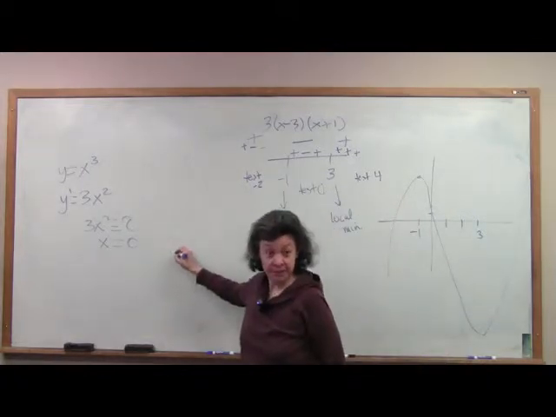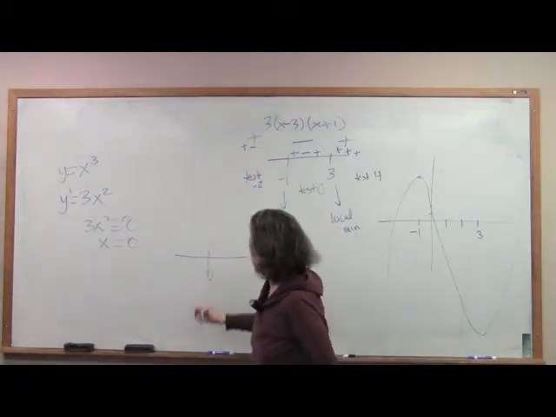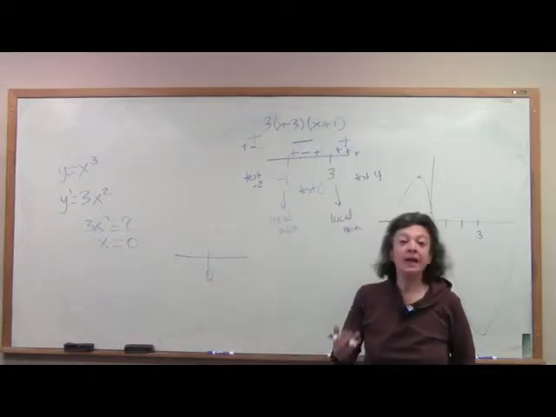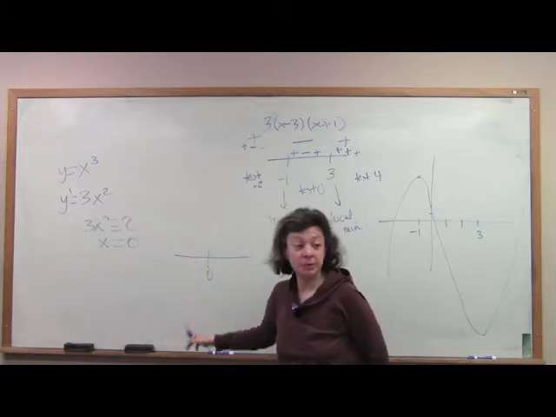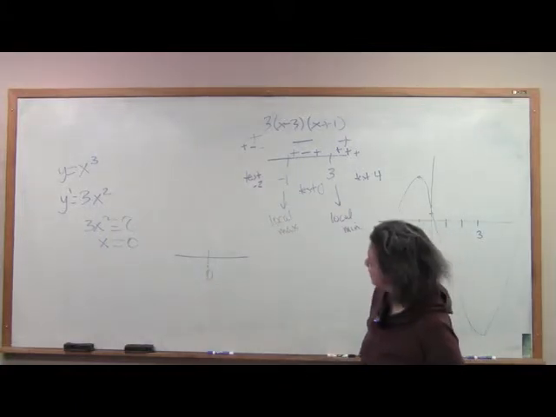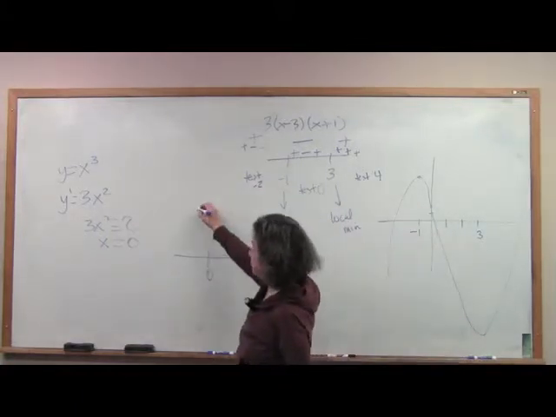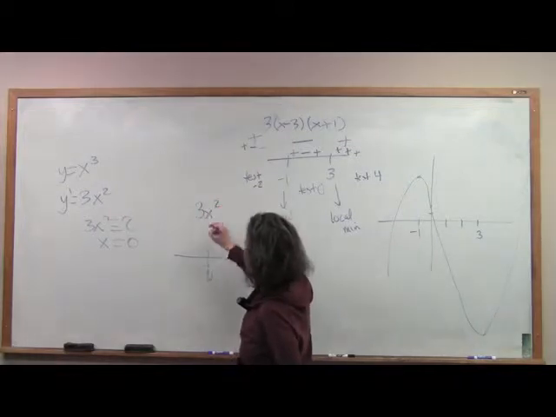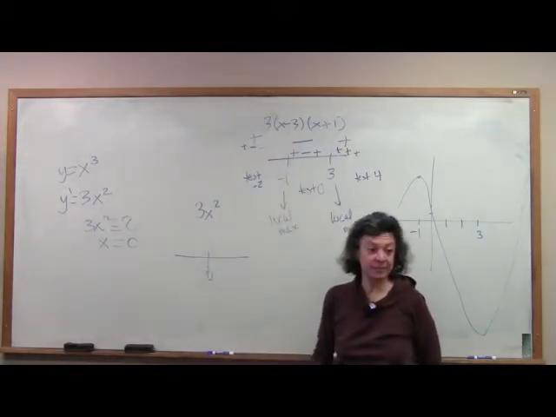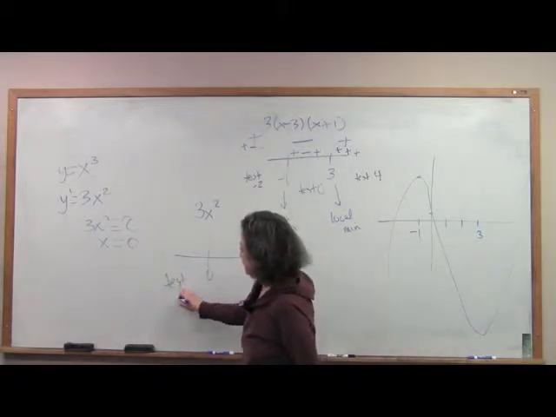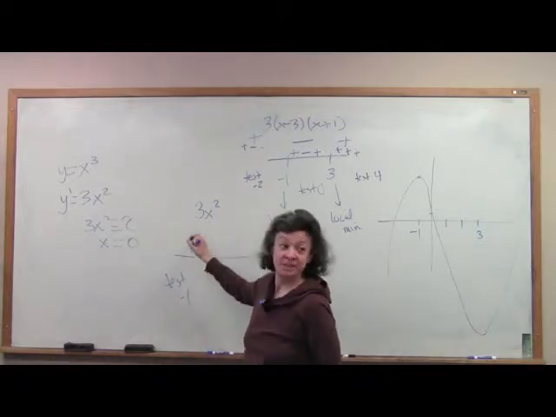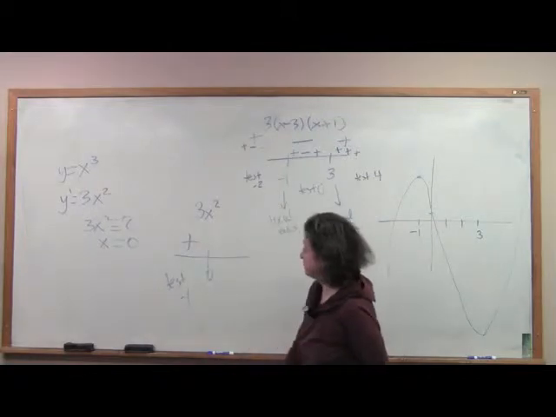Okay? So pretending that we don't know what this graph looks like, we found our critical point, but what we need to do now is characterize it. So, following the same procedure we just did, we put 0 on a number line, and now what we need to do is take a test point in both of these intervals to see what happens. Where do we plug the test points in? We plug them into our first derivative. So if I plug in, say, -1, once you square it, he's positive.